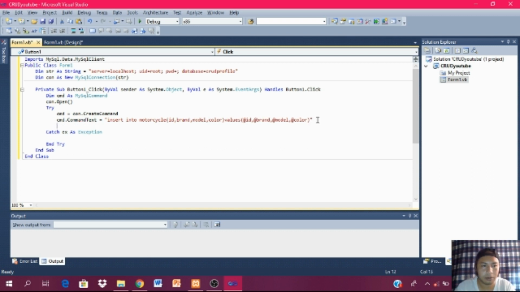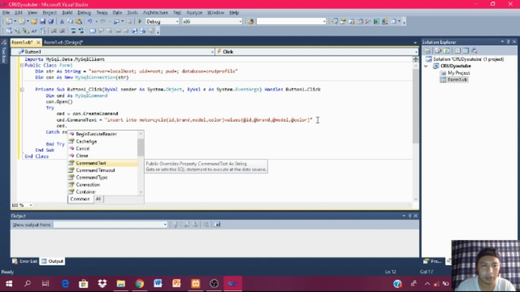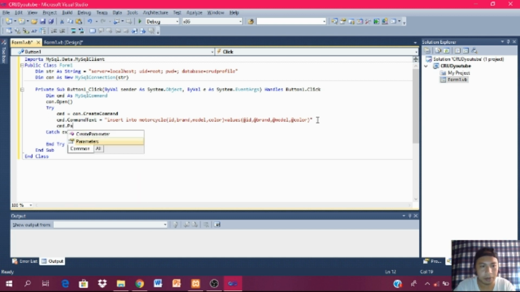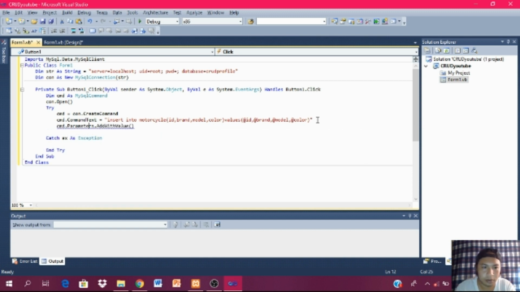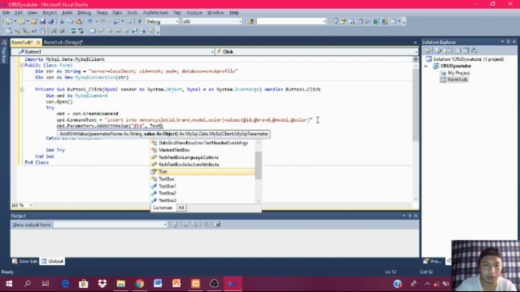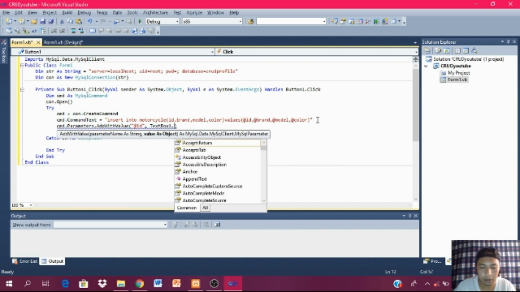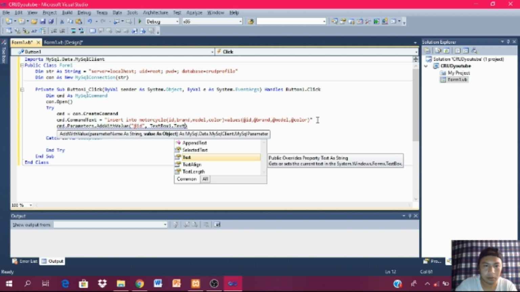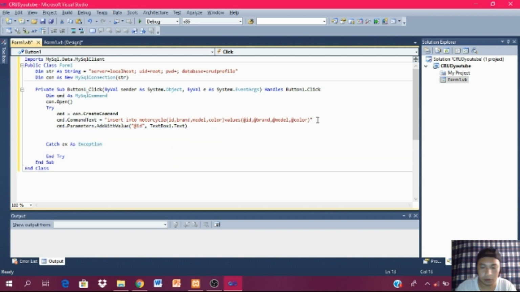So now I'm going to make a parameter: cmd.Parameters.AddWithValue, @id is for TextBox1.Text. Just simply copy this for speed.